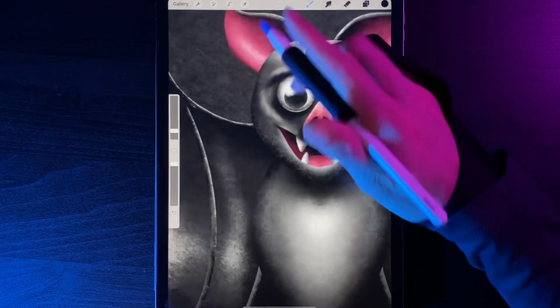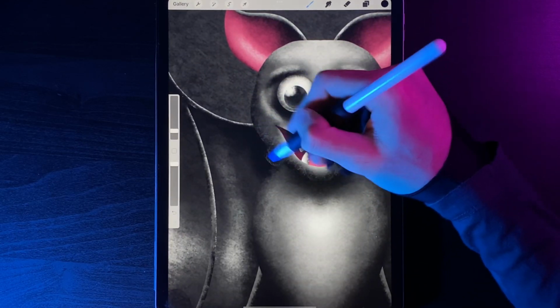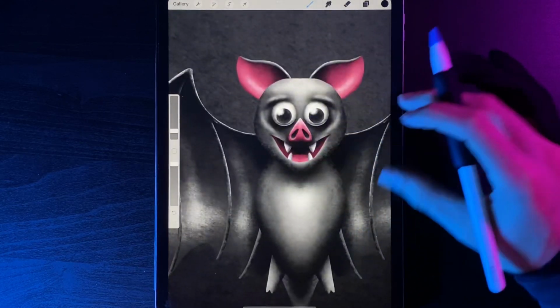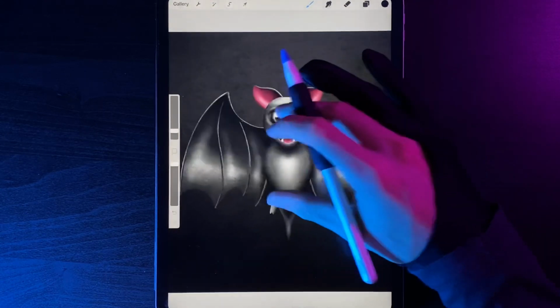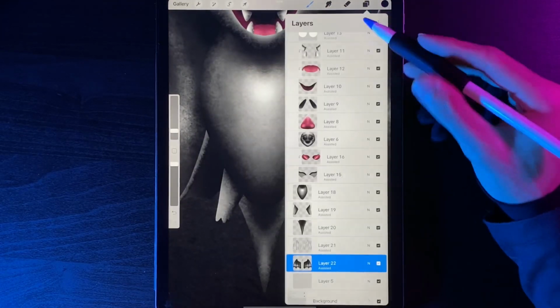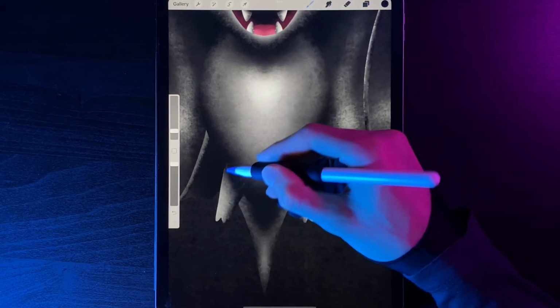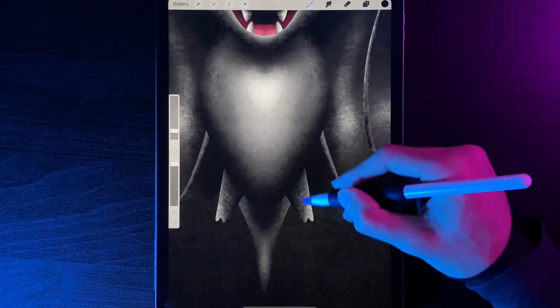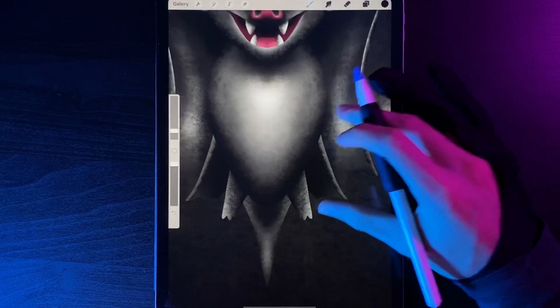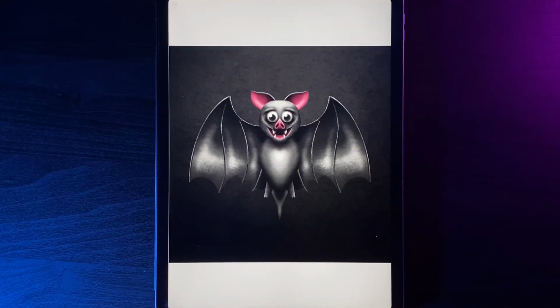Likewise, I'm going to add in a little bit more up here behind the face that matches up to the body, just to really darken up that area. It's really bringing all the contrast together. And the only other thing I'm going to do is also go back to my layers. I'm going to take a look at the legs. I'm going to darken them up a smidge, just get rid of some of those highlights, just a little bit more. And then pinching out with 2 fingers and going full screen with 4, we end up with today's finished tutorial, where we've got this really cool bat with a really awesome texture from this charcoal brush.